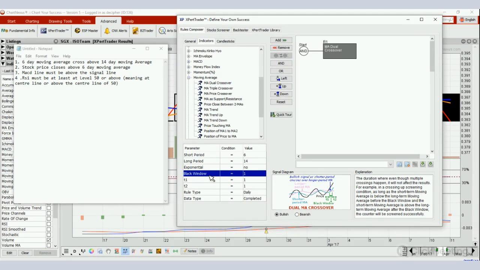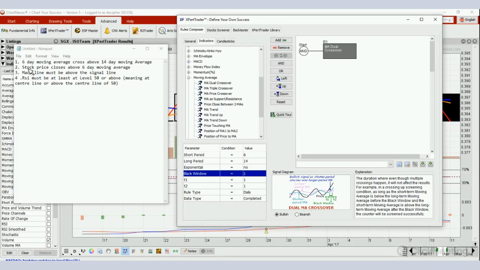Some users do not want this cross up and down whipsaw action on the moving average, so they prefer to have a blackout window to let the moving average settle down and then go in one direction. But for this example, I'm going to set it at 1. 1 will give me the crossover as it happened. So if there is any whipsaw on the moving average, I can see it with my own eyes when the stocks are screened out.